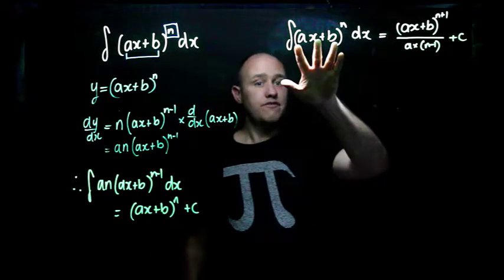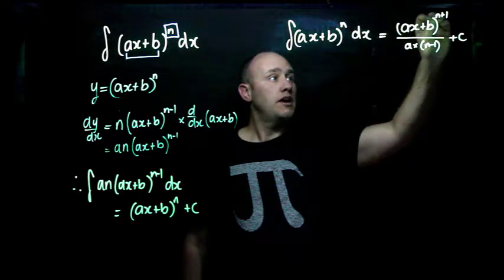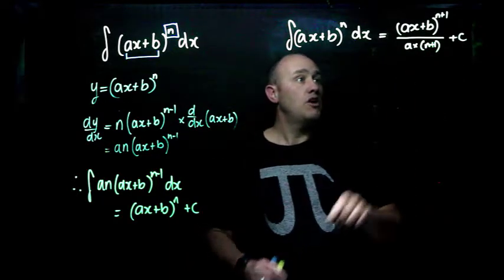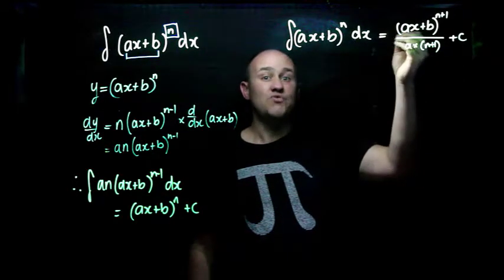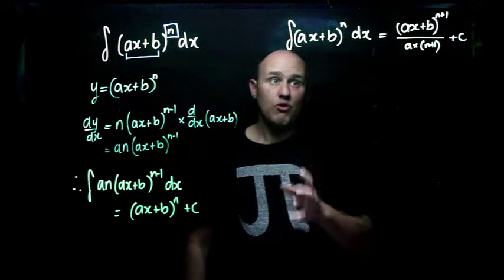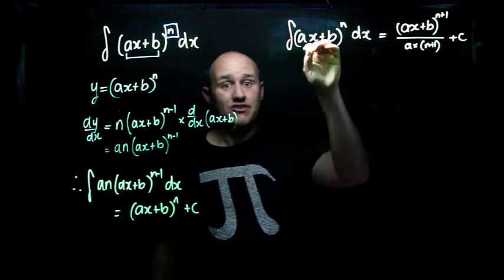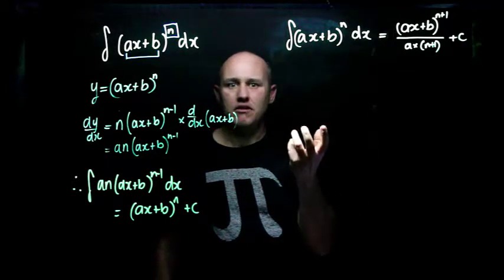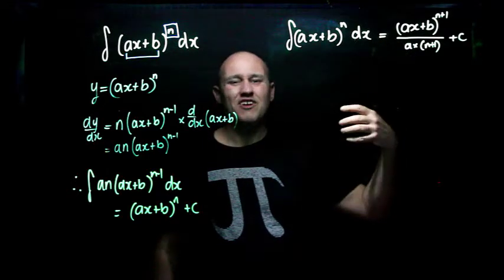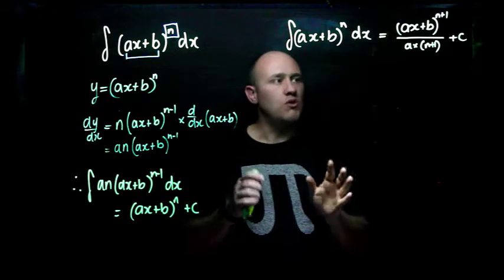So I get this function here, a linear raised to a power, and that power goes to n plus 1, we increase the power by 1, and then we divide by a, which is the coefficient of x, the derivative of the inside function, times n plus 1. Now, it'd be worth exploring what happens if this is not linear. What if this is quadratic? The problem then is the derivative of the inside function is not just a number. It's an expression now, it's got x, which means we're dividing by a variable, and if we came to redifferentiate that, we'd actually have a quotient rule that ends up a lot more complex. So it doesn't quite work, but this works.